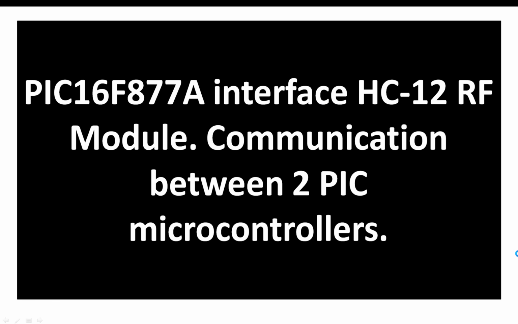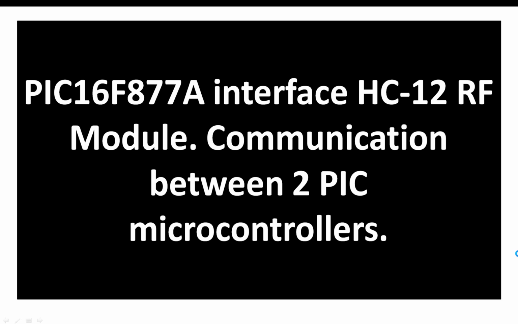In this video, I'm going to show you how you can interface an HC-12 radio frequency module with a PIC16F877A microcontroller. In this tutorial, I will show you how you can perform the communication between two PIC16F877A based boards. One board will be the master board and the other one will be the slave board, while the communication media will be 433 megahertz frequency, that is the RF frequency initiated by the HC-12 module.